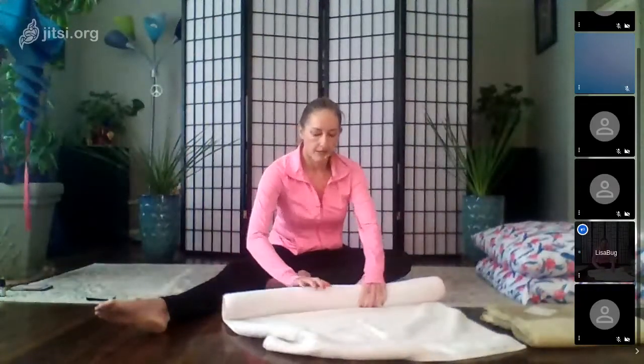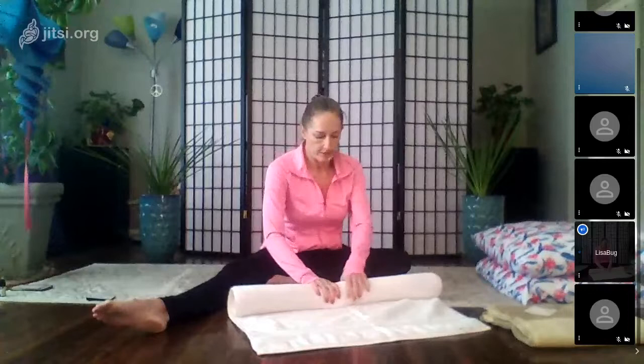Then, just like you're rolling up a sleeping bag, from the end of that, start to roll really tightly your blanket or your towel. And then as you roll this, obviously it's getting a little bit bigger in circumference. So if at any time you're laying on this and it's too big, you can simply unroll it a little bit and it'll make it more comfortable for you. But let's go ahead and try to roll it all the way up. Kind of looks like a foam roller, right? So we have this nice blanket roll.